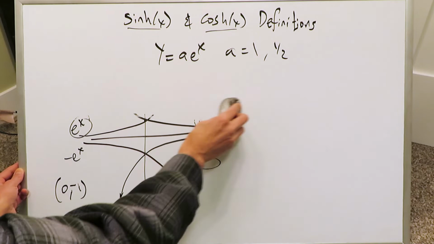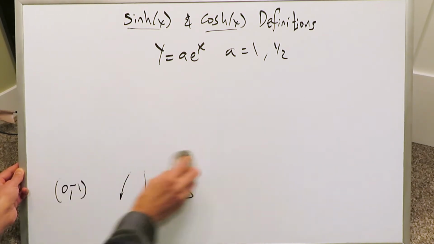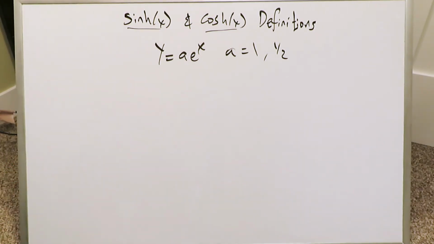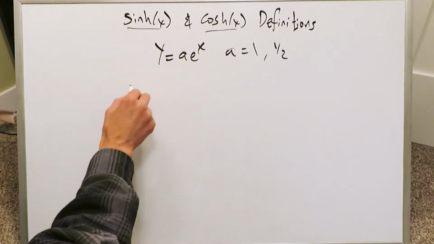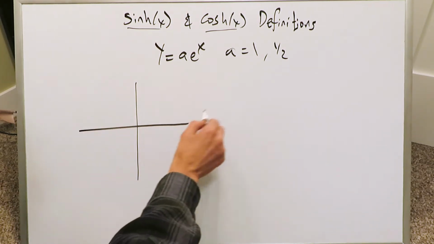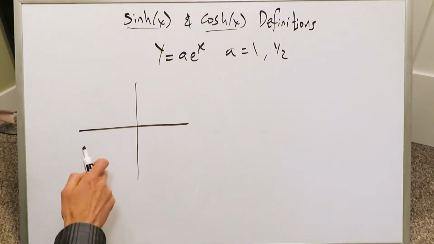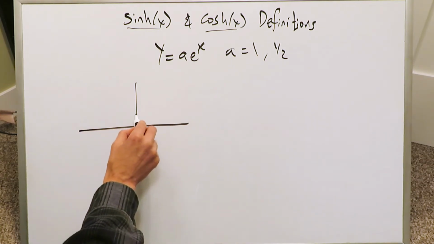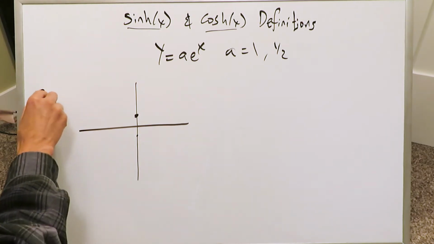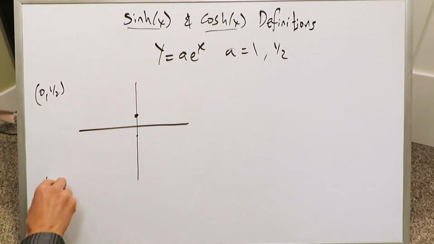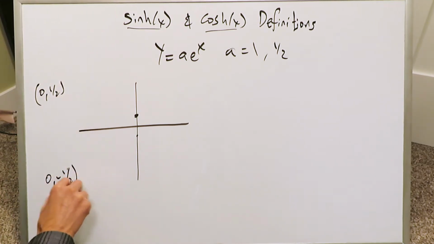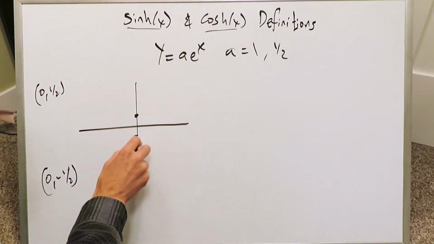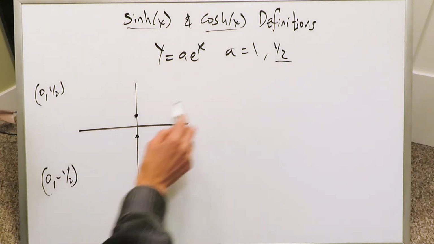Remember, all of this is helping us develop the definitions of hyperbolic sine and hyperbolic cosine. And again, this is just a single perspective of doing this. Look at the same thing over here. Now we're looking at a equals half, but this time we'll only show you 3 curves, the relevant ones. Here and here are going to be 0 comma half and 0 comma minus half y-intercepts, because it's no longer a equals 1, it's a equals half. That's what we're looking at.